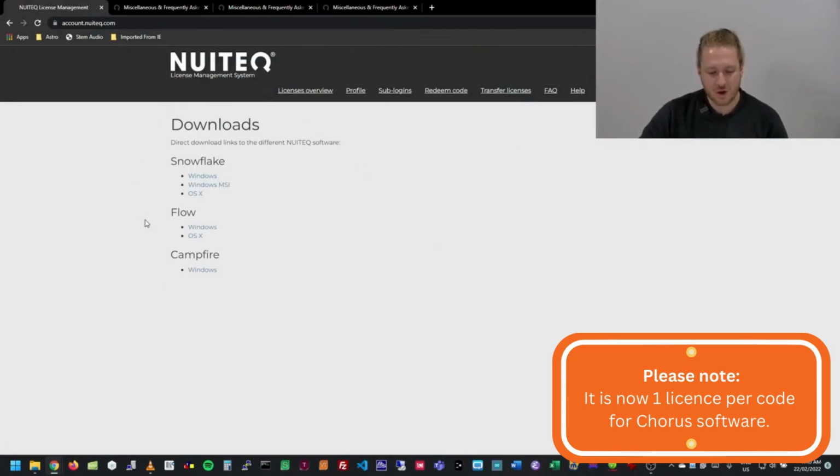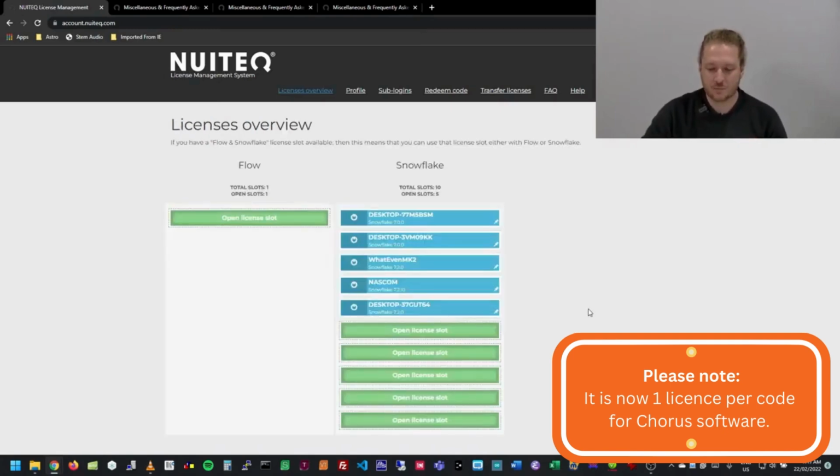Downloads takes us to a page where we can actually download the latest version of Snowflake, which is quite handy if someone has lost their EduTouch support USB and needs a copy of Snowflake to download. You can download it directly from here.